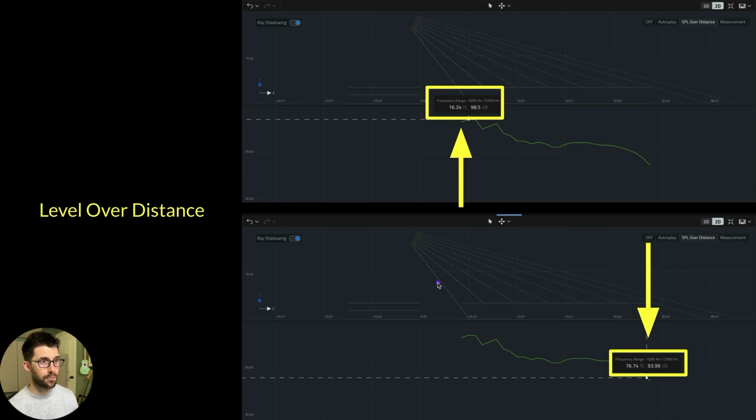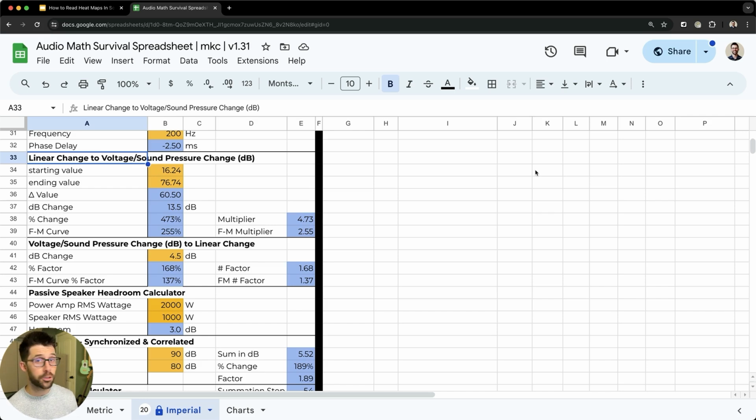That's pretty cool, because 4.5 dB, let's do a little bit of math here. If we pop over to my audio math survival spreadsheet, which you can get at the link below, I can compare and see how effective we're using a line array to leverage physics to our advantage. The decibel change that's actually realized is 4.5 dB, at least within that specific frequency range. A 4.5 dB change is equivalent to a 68% increase, so there's a 68% delta front to back. It is my goal to get it under 6 dB, or under a doubling or halving of energy, as we move from front to back.